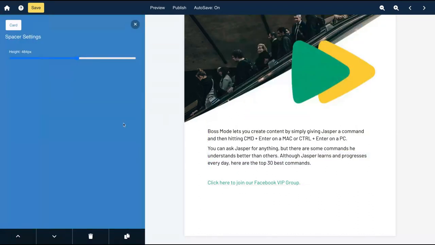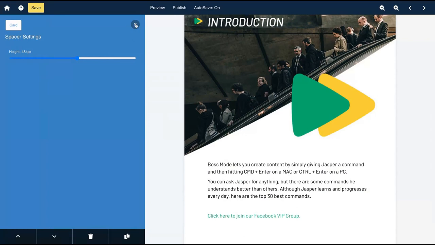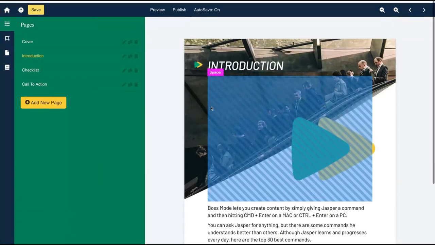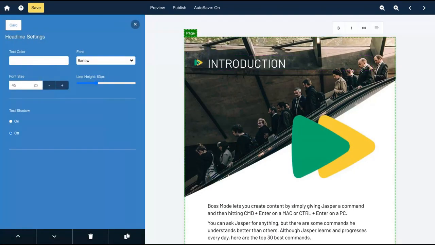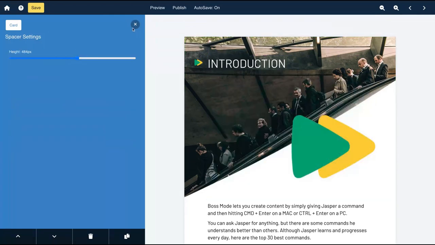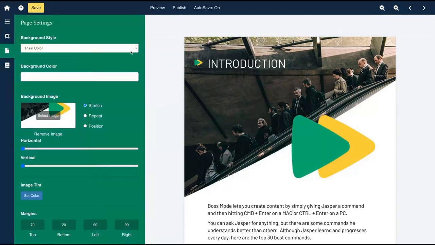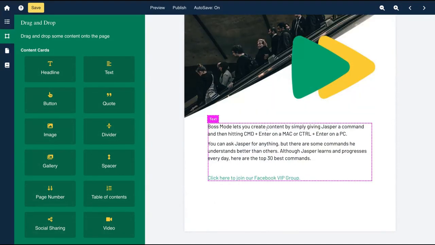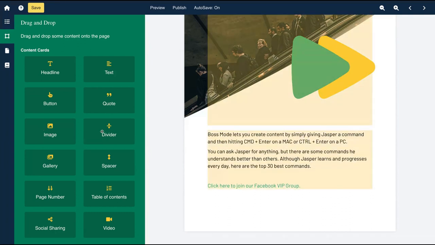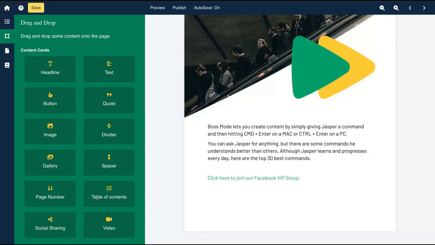Okay, you can also change the height and also the image on a click of a button. Just click on the space on the field, and the tool is going to show what you can do here on the left. For instance, you can change the background image clicking here. To add features to an existing design or a new one, you just drag and drop the image, divider, spacer, table of content.